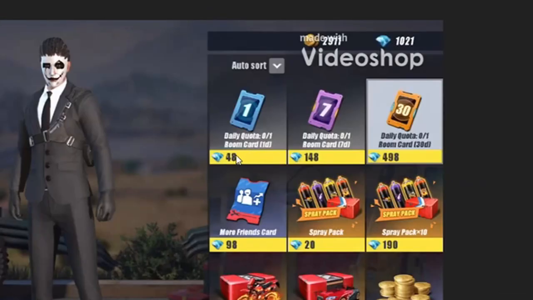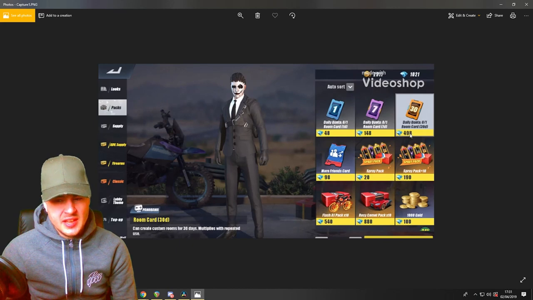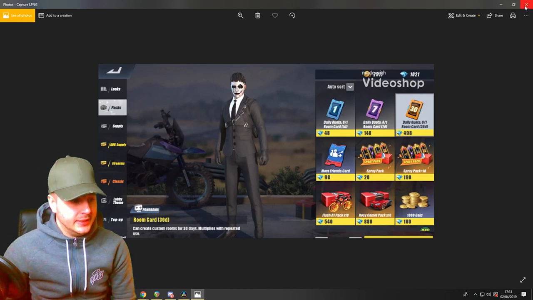Now, for 1 day, it costs 48 diamonds, which was only around 69p back in Rules of Survival. 7 days was 148 diamonds, and 30 days was 498 diamonds. That was worth, I'd say, about $10, $15, $20 back in the Rules of Survival days. That might not be official either, so I wouldn't go straight off that.